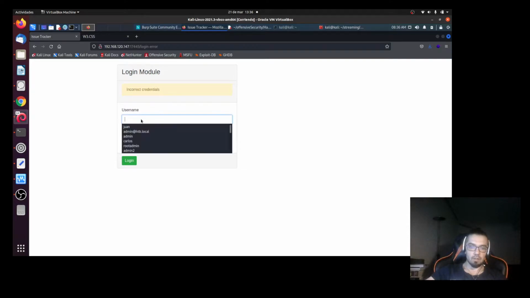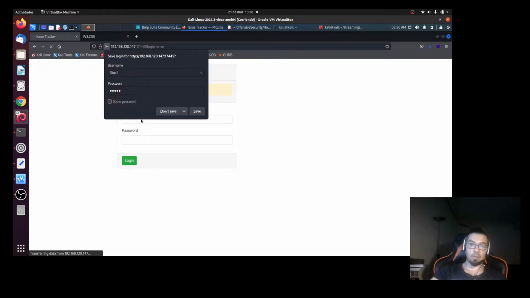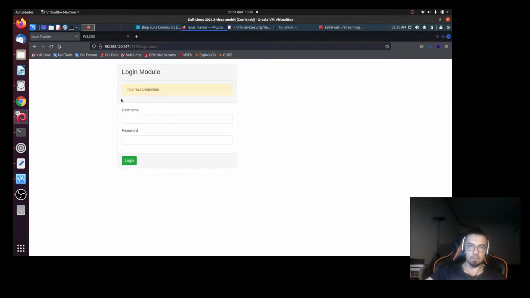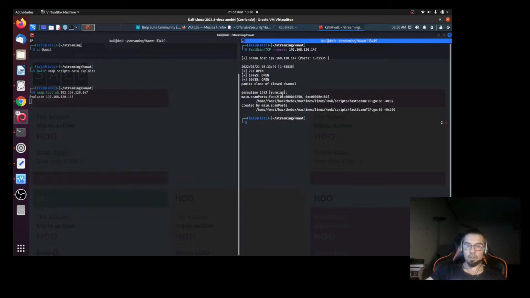Don't save. Fonsi allows you to modify some users of the application. The important thing is here. So we need to fuzz this one harder.